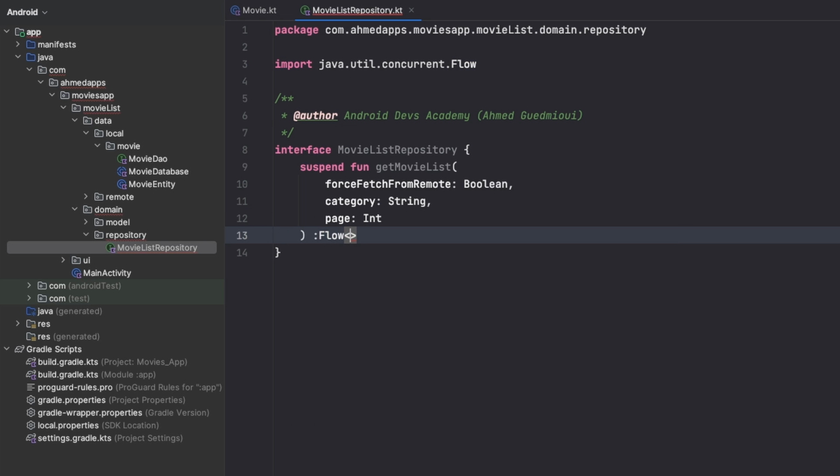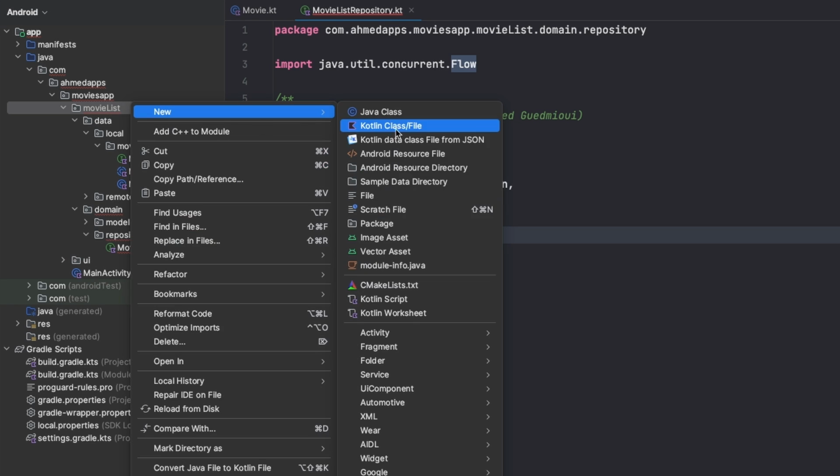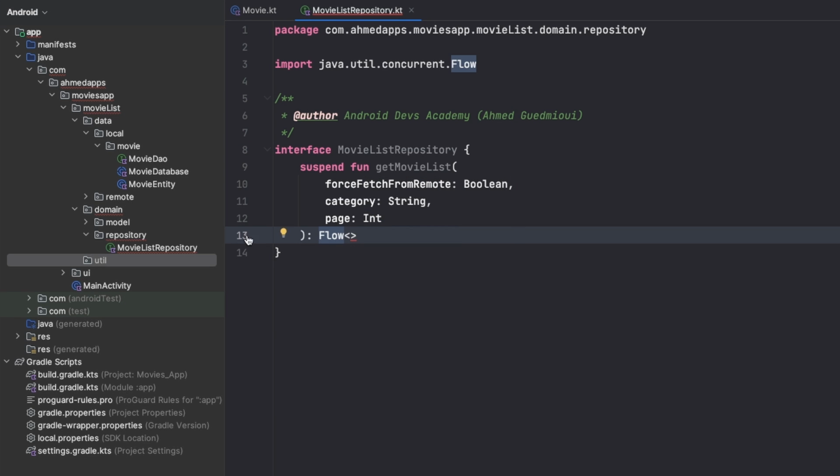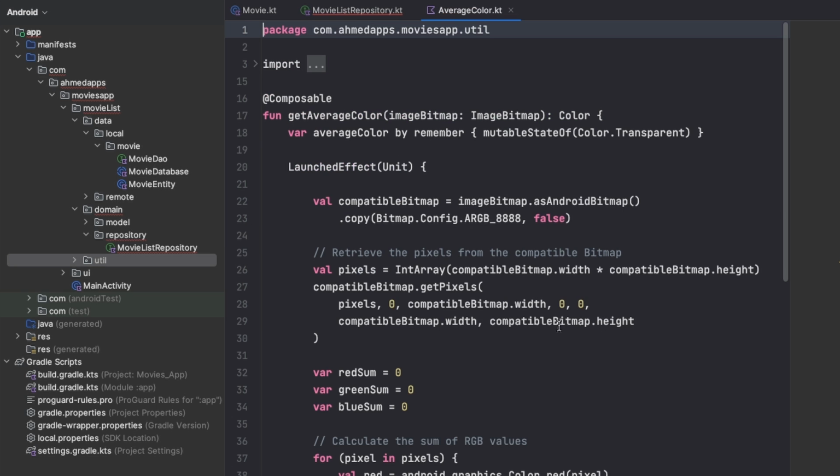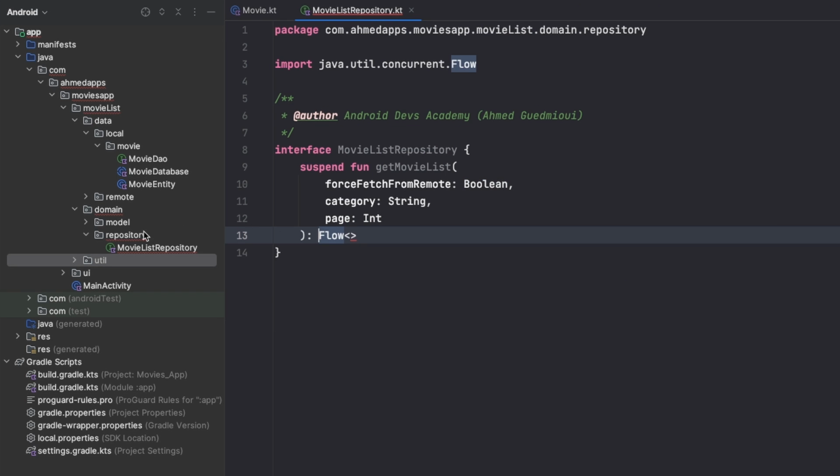That is actually one class that I need to create. So first of all, I did not create a video about flows yet, but I will. So the first thing is actually I need to create a util package in which I will have different things. I'm actually going to paste them. I'm not going to write them, but I'm going to paste them and then explain them. I already explained them in previous videos and they just take too much time to write, but I will explain them one by one.